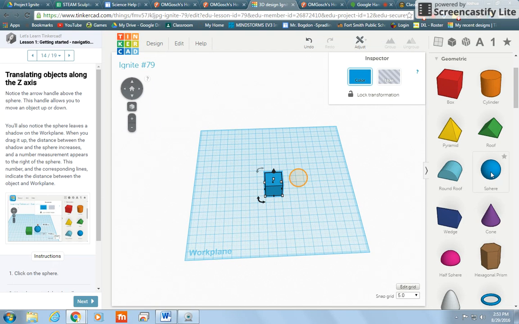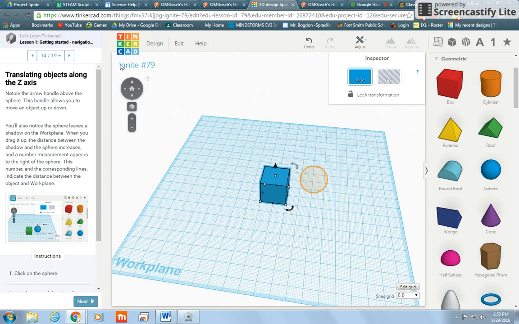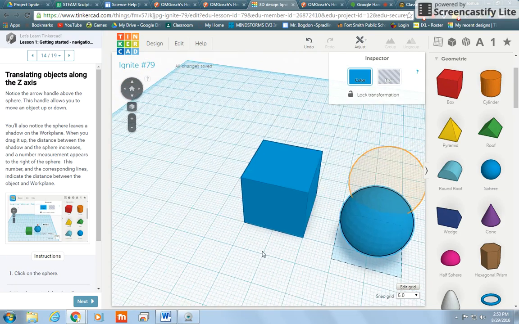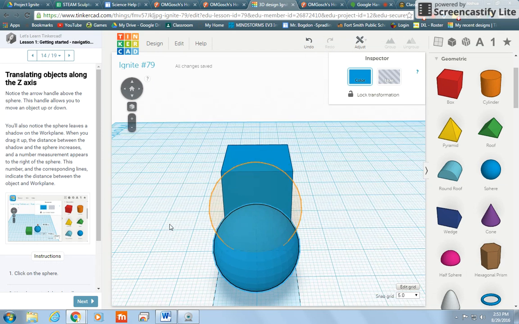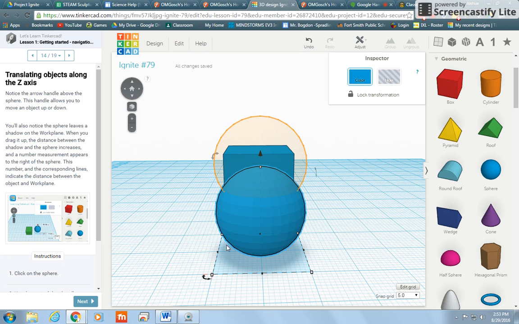So everyone find the sphere. On page 814, it's going to ask you to bring out the sphere. That's under the geometric shapes. And we can see that the hint is up off of the work plane. Well, when I click on an object, like the sphere, I see that this square box appears. And if I hover over one of the corners, it tells me that it's going to be a 20 by 20. I also see that there is 1, 2, 3, 4 of these little white boxes, and there's a 5th one up here. By pulling on one of those, I can change the shape.